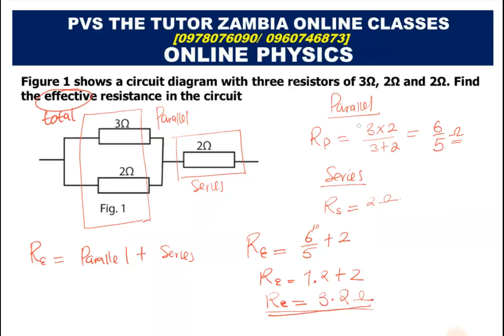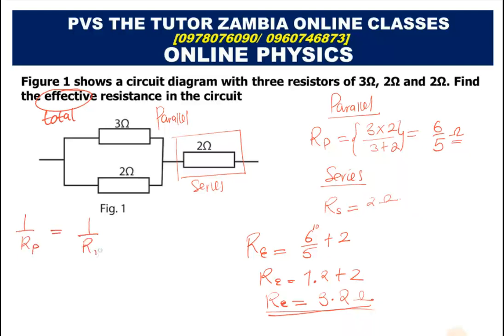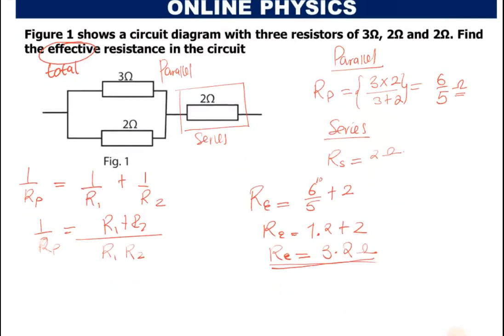Now, I know you might be wondering how come I arrived at this. This is how it's done. Resistors in parallel is done by this: 1 over RP equals 1 over R1 plus 1 over R2. Now, if you simplify this fraction, you discover that the common denominator is R1 R2, which will give us R1 plus R2 over R1 R2, equal to 1 over RP. Now, if I reciprocate this, I'm going to get RP is equal to R1 R2 over R1 plus R2. This one which I used here. So this one is very important for 2 resistors.